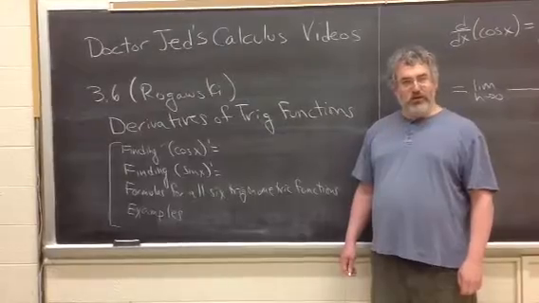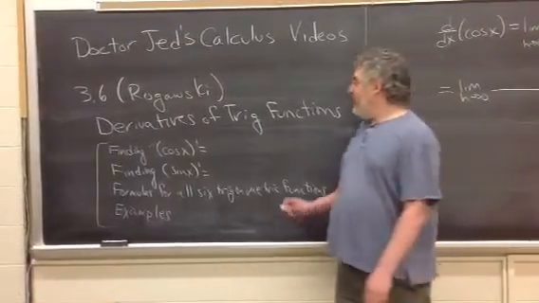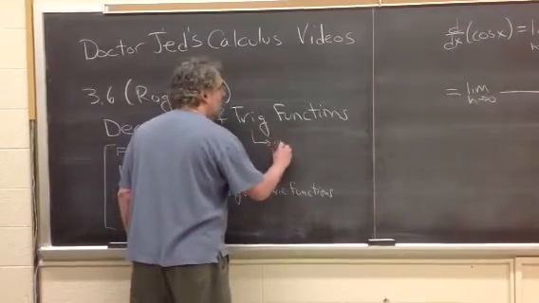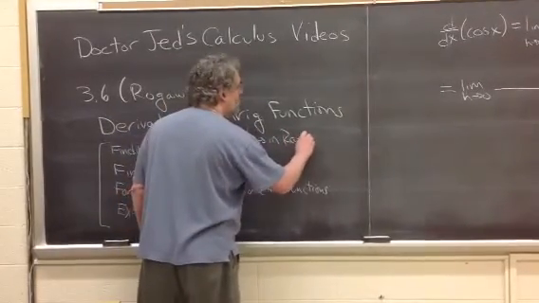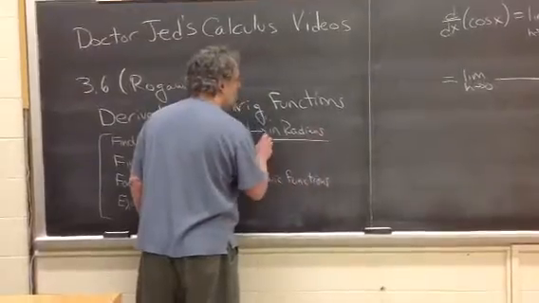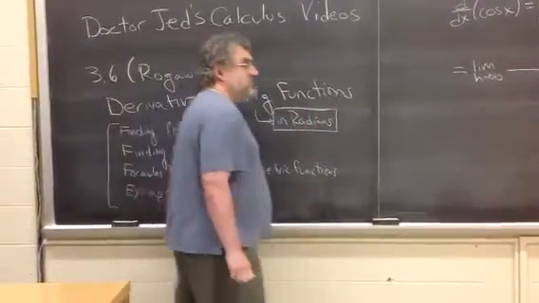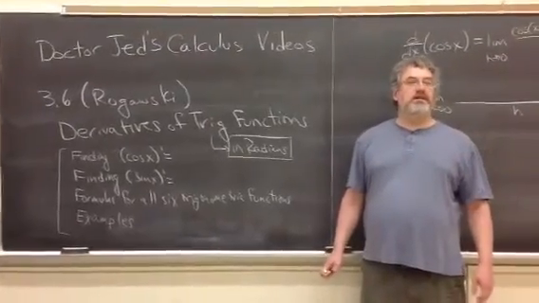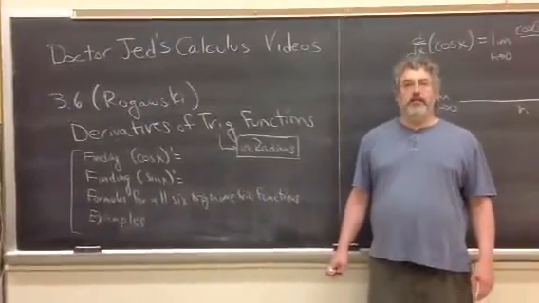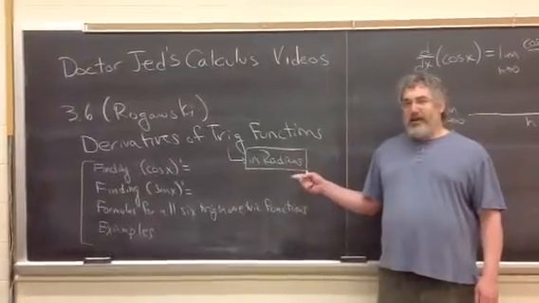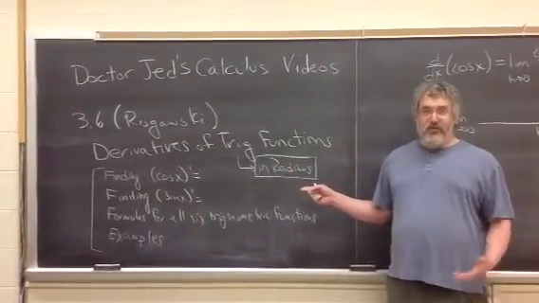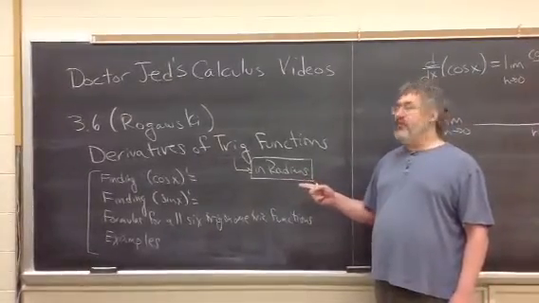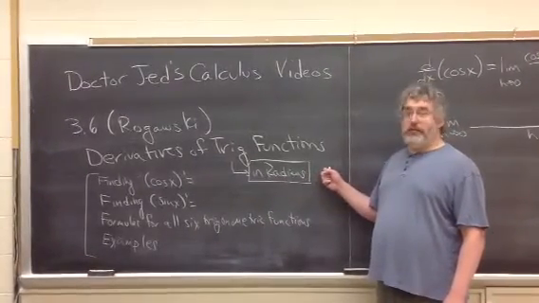Now before we go on, I want to point something important out. We are only going to be talking about trig functions in radians. This is very important because in degrees or other units, the formulas don't work out nicely. In radians, they do. Now, it is possible to do it in other forms, like degrees, and later, when we learn the chain rule, we can learn how. For now, it's all radians.